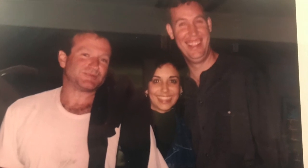Bill has also met Robin Williams. There's a picture right here of him. Without further ado, I'd like to introduce Bill Flannery, the inventor of the Mixonaut.